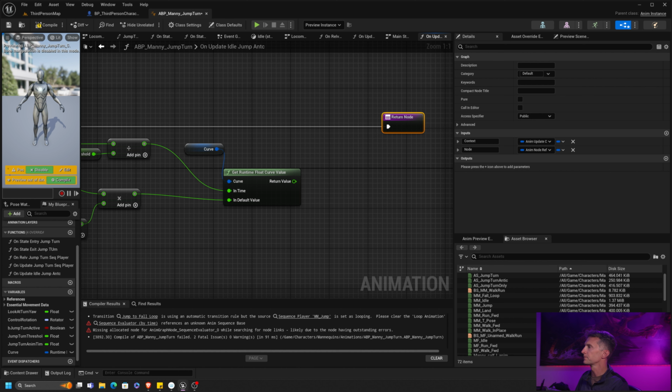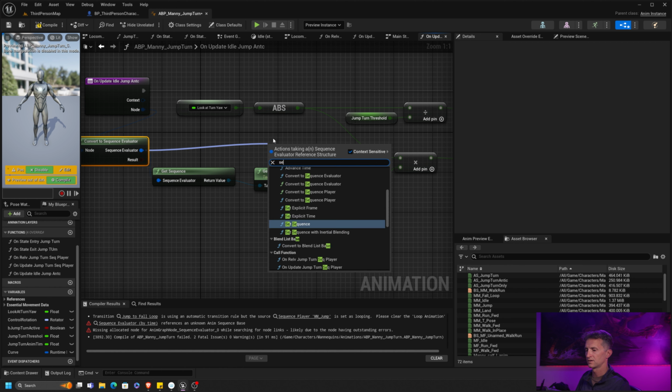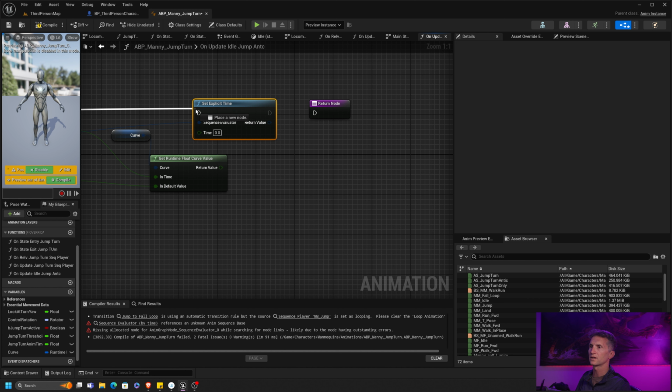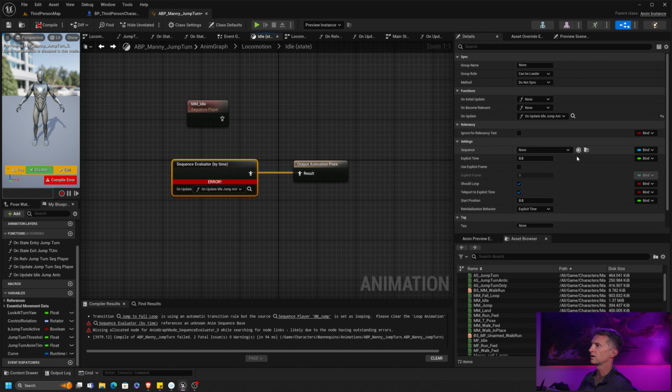So now that we've got that, we're going to use this to set our time. We're going to take our sequence evaluator and set explicit time. We'll do that up here. When we connect this in like so, let's compile and save that. We do have an error. Where is it? Oh, we don't have an anim sequence set yet. So let's go back. We do need to set our animation sequence. This is our jump turn antic. So when we compile this, now we should be getting that.